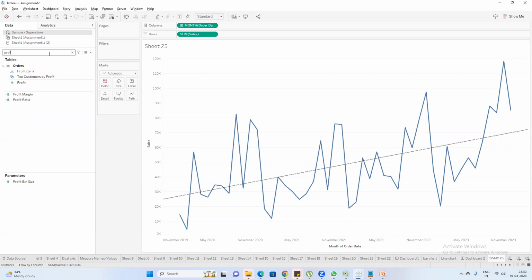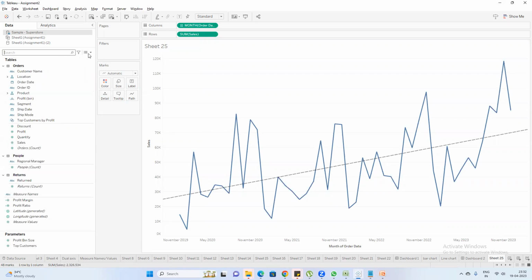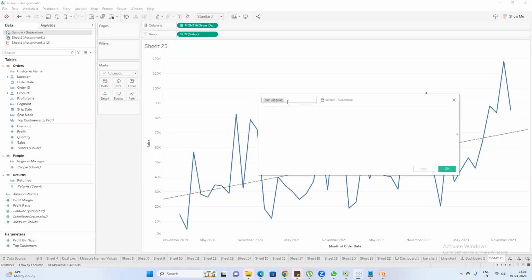Sometimes you get requirements to create some calculations. So I will create one calculation like profit margin. These are some basic calculations that you need to write in Tableau. Sum of sales divided by sum of profit. This gives me profit margin.